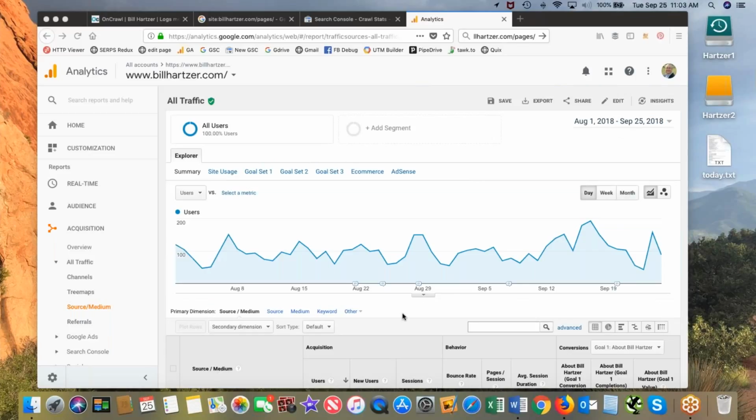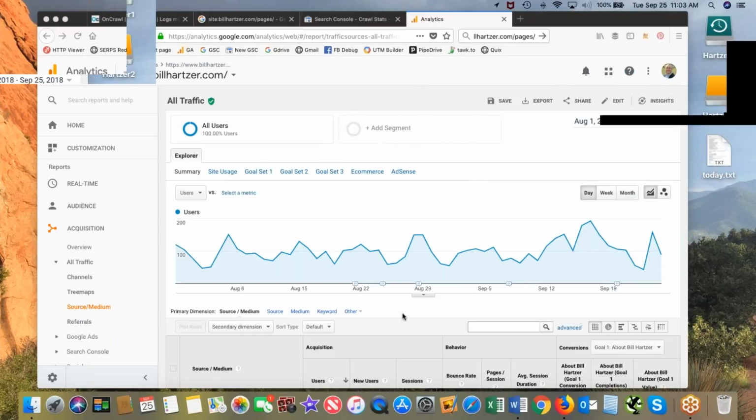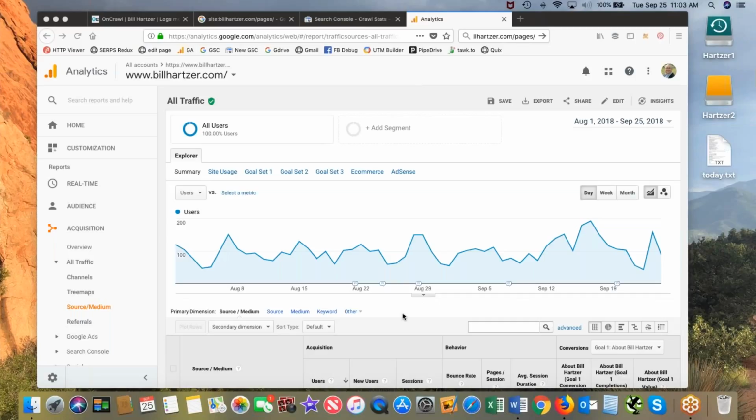The difference between having Google Analytics data, which is filtered by Google, is that they filter out all the bots and try to tell you what the real human traffic is to your site. But number one, we have to install that code on our sites, and it has to load in order for us to see a visit.